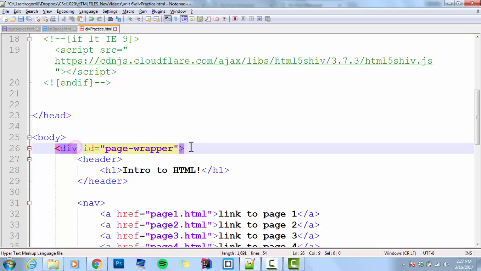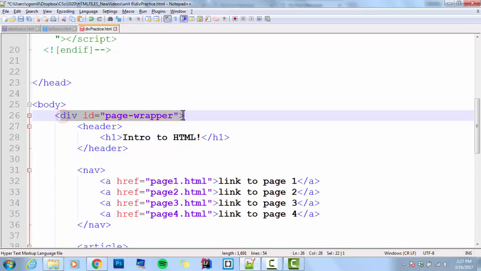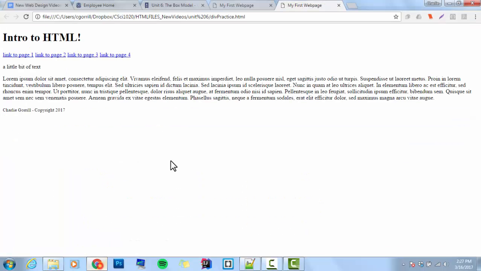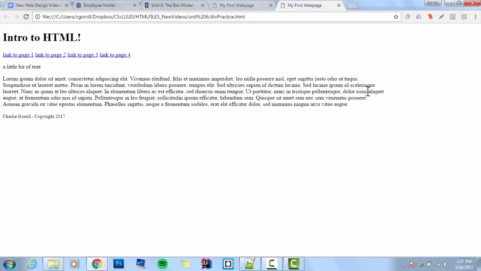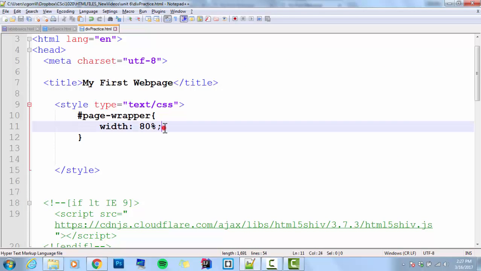So now this div is not just any old div, it's a special div. It's the page wrapper div. And it's going to get whatever styles I defined up here on the ID rule. So I make an ID style rule like this, and I apply that style rule to an element. Save it, look at it in the browser, and there we go. You see that my div got narrower. Everything shrunk down. I'm going to give it a background color.